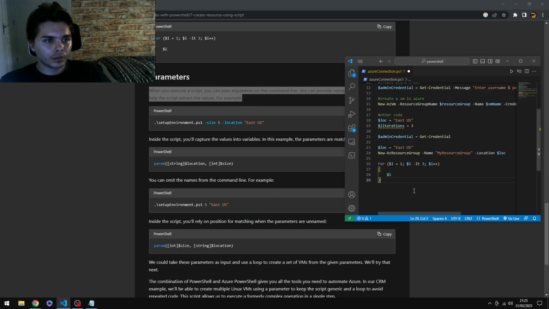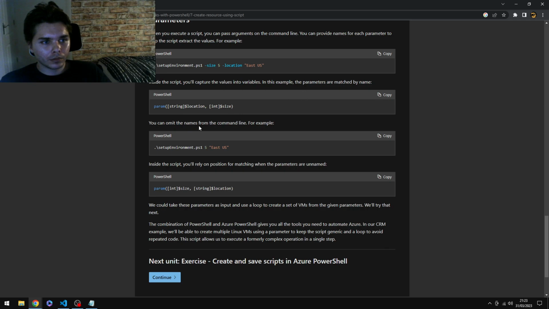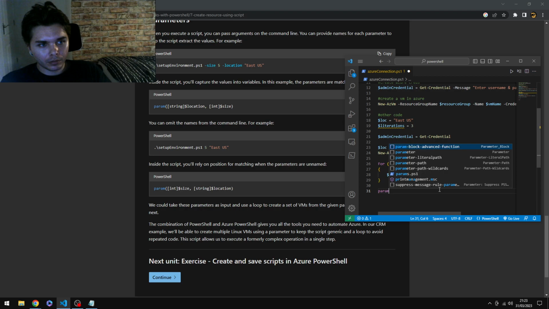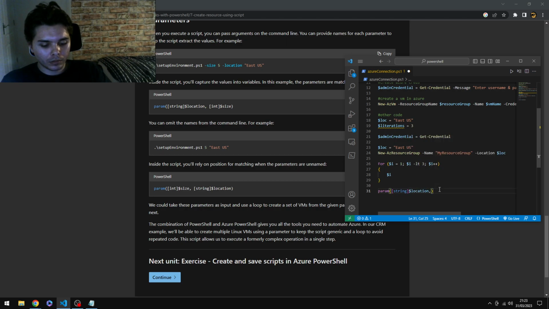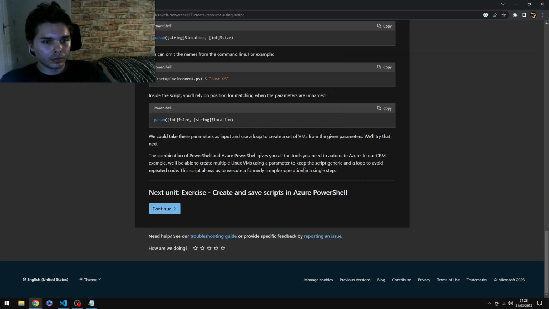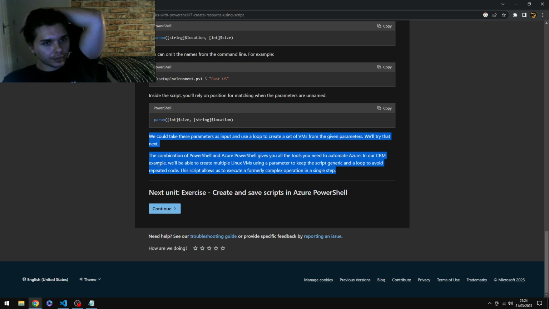For example, we could take these parameters as input and use a loop to create a set of VMs from the given parameters. We'll try that next.